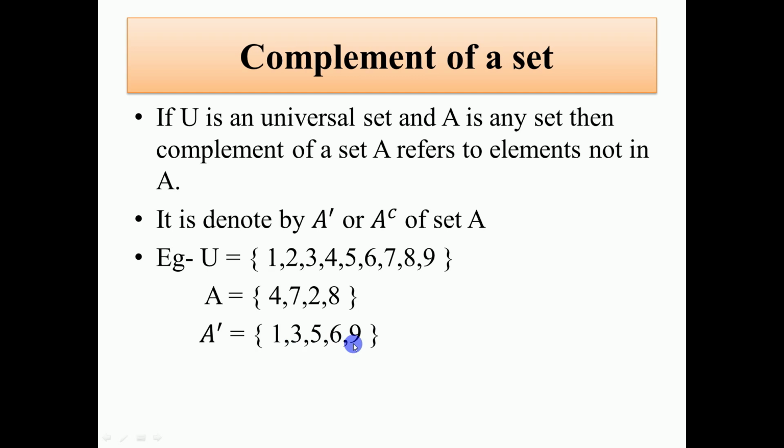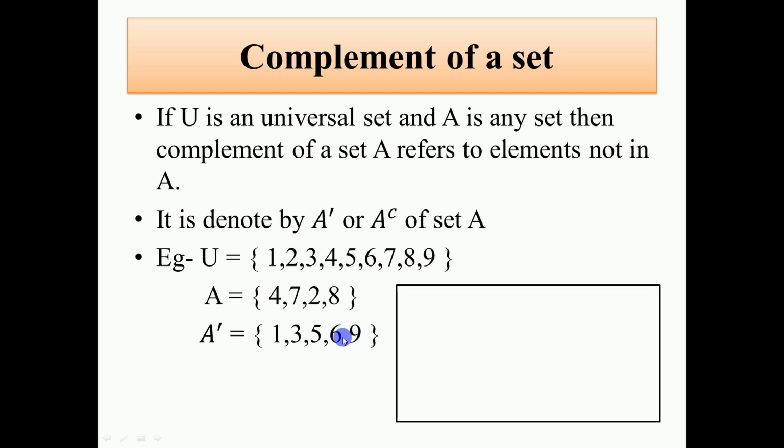So basically what you have to do while taking the complement is, whatever elements are present in the set A, you just have to remove those elements from the universal set, and the left out elements will be the complement of the set A. Here the elements were 4, 7, 2, 8, so I have just removed 4, 7, 2, 8 from the universal set, and the left out elements I have written in the complement. It is that simple. I hope you understood this complement of a set. If you do not understand, do not worry, go further. We have more examples based on the universal set and the complement of a set.